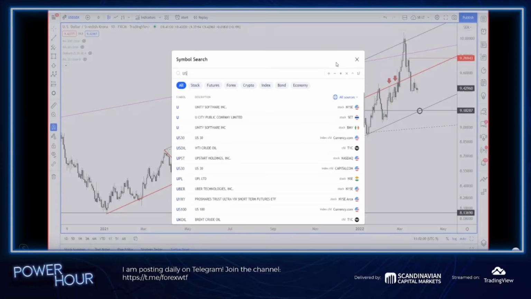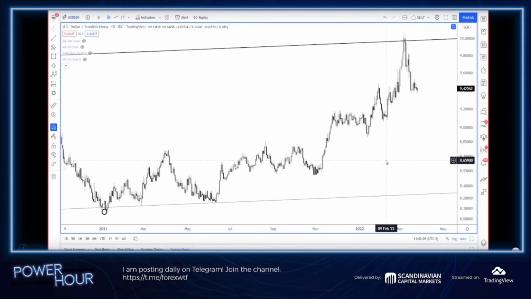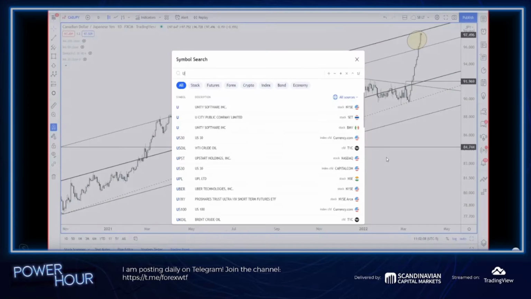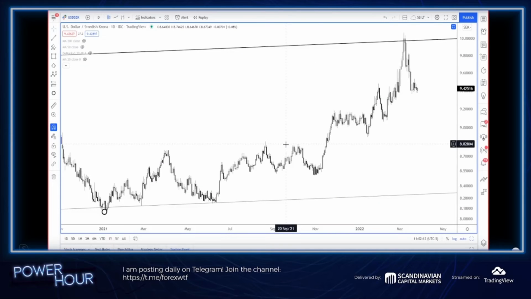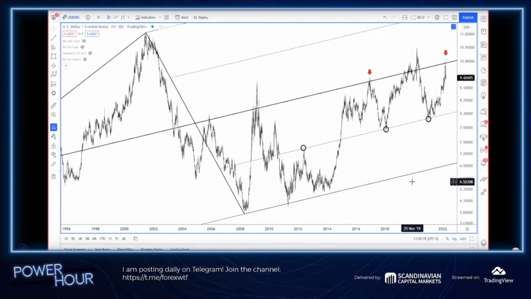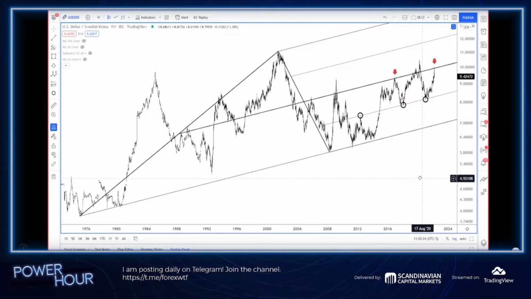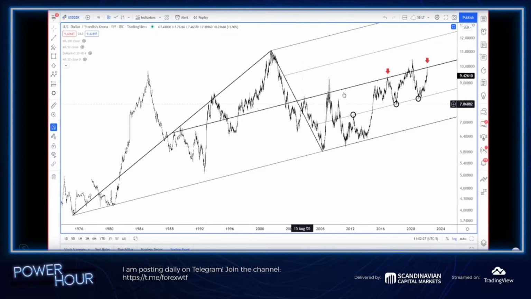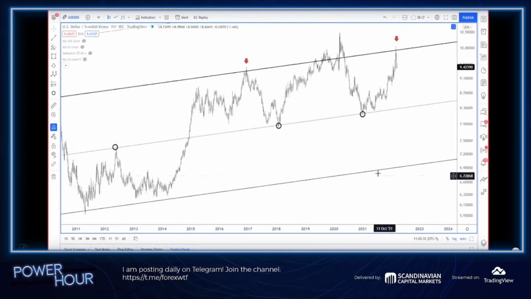I'm going to bring in a longer term chart here first. We had looked at this very long term chart. This is what I call a life of currency pair channel, back to the 70s, right? So we had that tag of that center line, and you see we topped there in 2016, and we've topped there again so far this year.